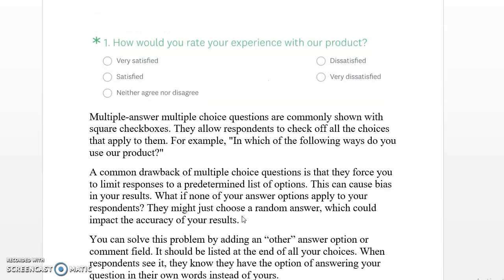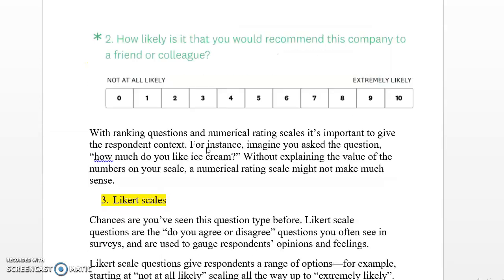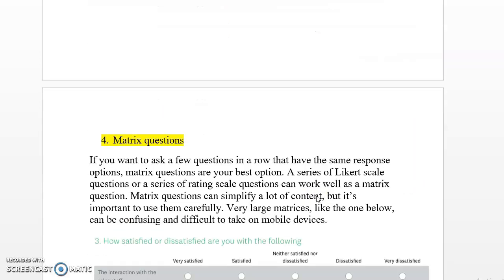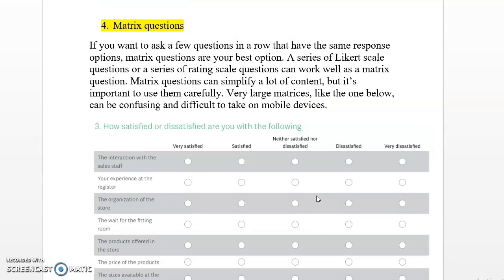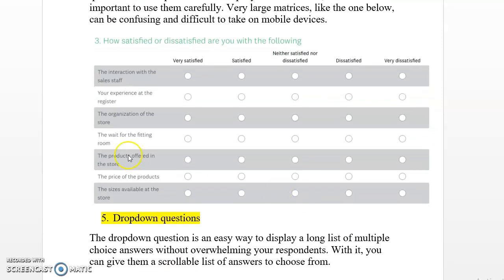For example, multiple choice, you will see something like that. You will have some limited answers. And here in the rating, you have to come up with a rate or percentage and so on. And here, for example, in the matrix questions, you have to match some information in columns with some information in rows.